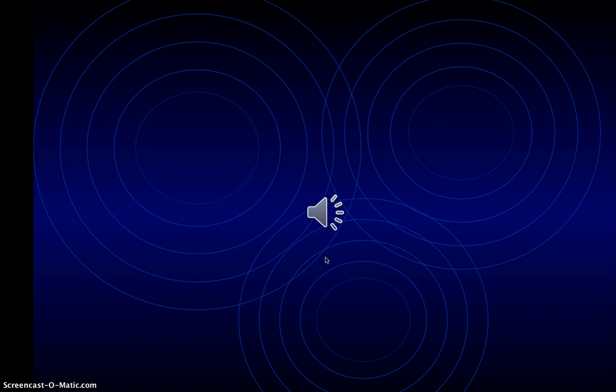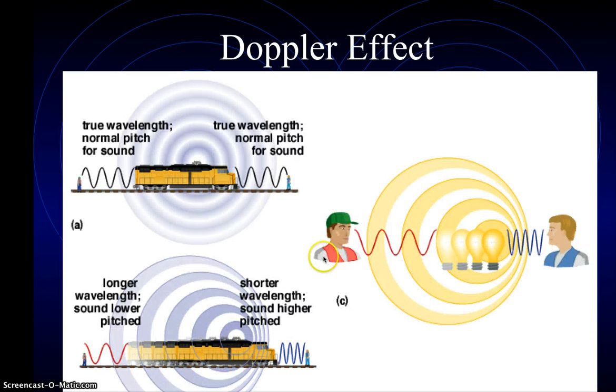So that's the Doppler effect for the horn blowing. As it's coming towards us, you hear the pitch get a little higher, and then it seems to trail off and it gets a little lower as we go away. And so that's what we're talking about. If the source of our sound was stationary, it wouldn't matter where we stood. We would hear the same pitch, which actually refers to frequency, and it would have the same wavelength.